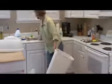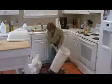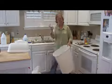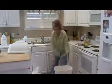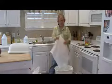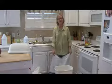I'm going to also wash the outside with the pine cleaner, and then you can either sit the trash can out in the sun and let that continue with the fresh smell, or you can dry it with a towel and then get another liner and put it in, and you now have a very fresh smelling, clean garbage can.